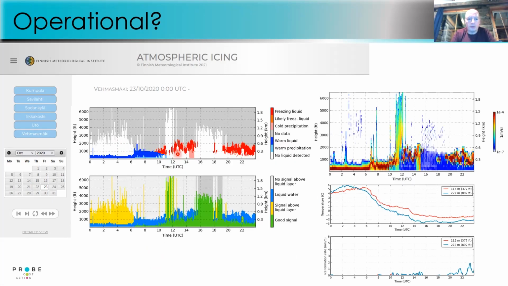If you wanted to, we can also go a little bit further and provide all of the other observations as well, so we can provide a lot more information for those who are interested. And here you can even include the actual observations at the same time. So this is just the temperatures on the mast, and here we have the icing rate on the mast as well. So you can see that these agree rather well with what we are suggesting is coming from the ceilometer observation. So no icing for the first part of the day, but potential for icing later on in the day.